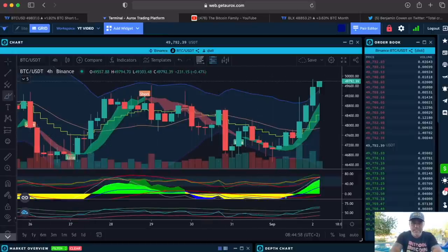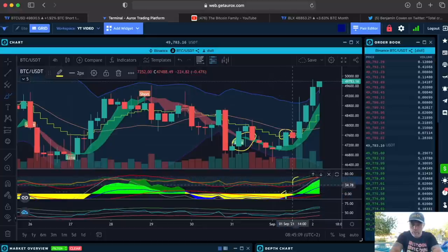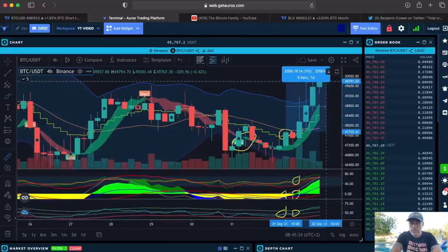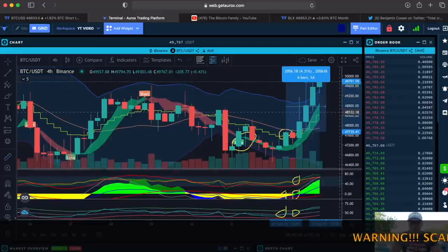This is also a four-hour chart. There was the long flag pretty early, closing above the yellow stepping line, a green dot, a green line on top — a lot of green signals. The BAM BAM already crossed over there, and here it bounced off the line again. There are a lot of confirmations to take that trade with the BAM BAM indicator.